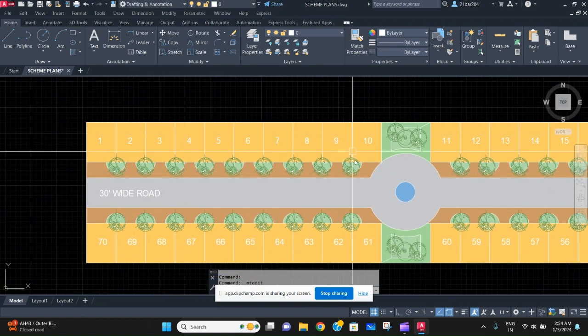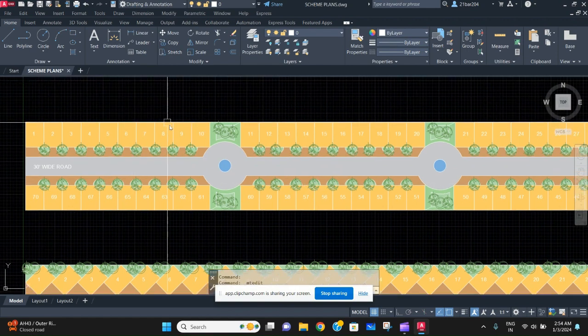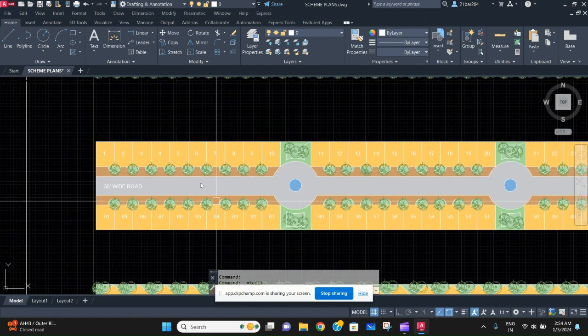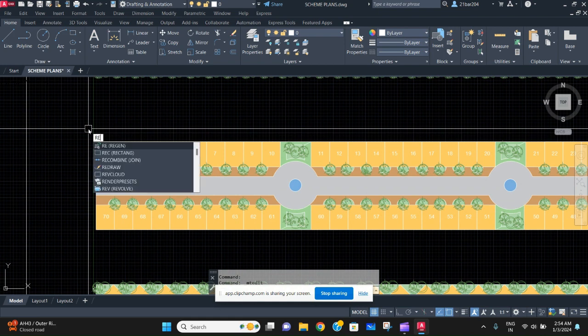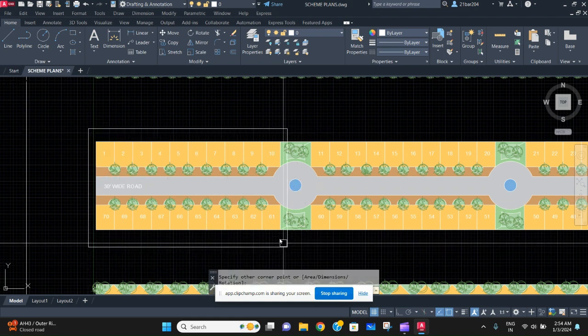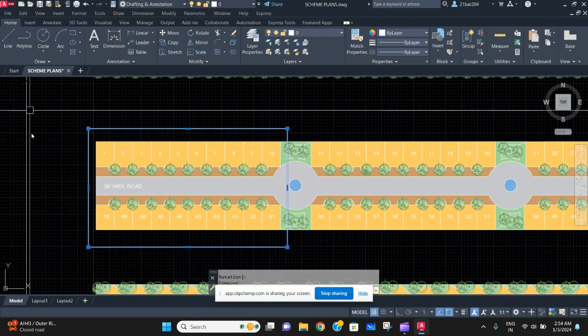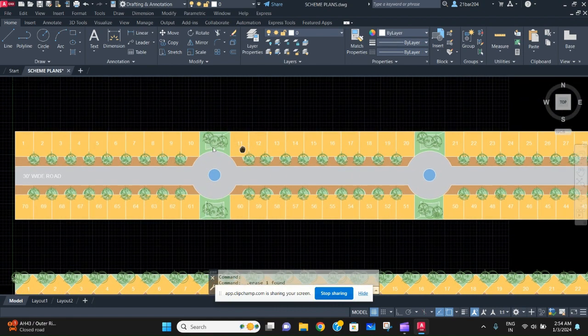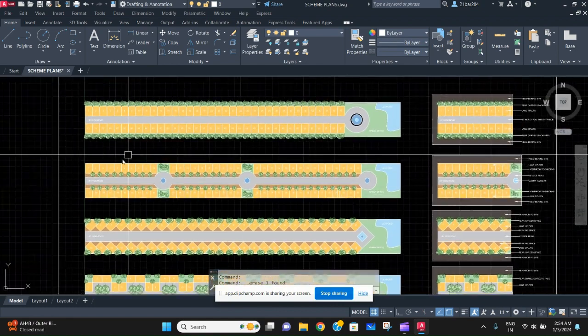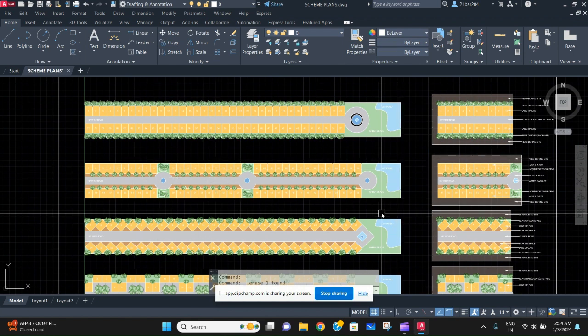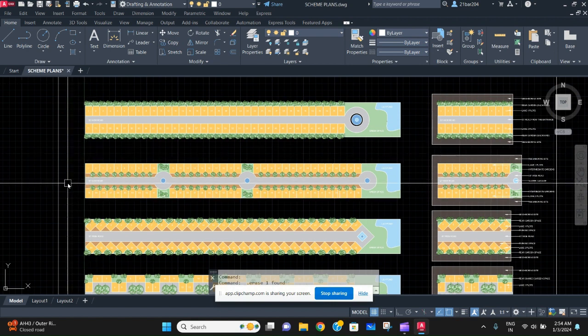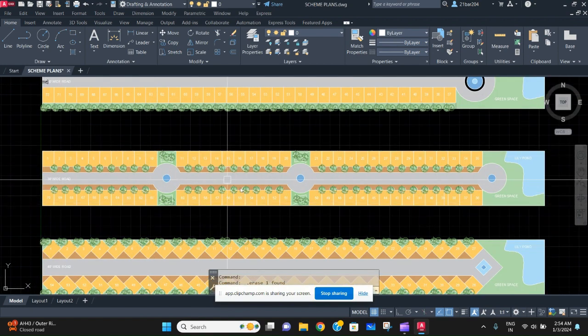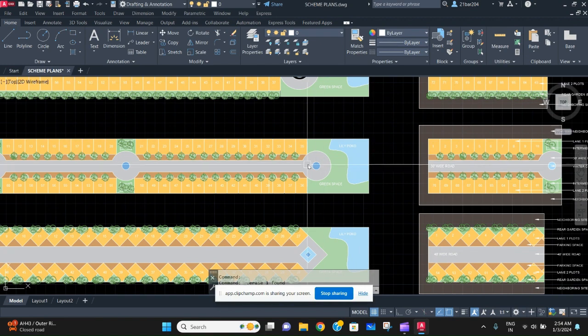So this is how the clusters are formed. After every 10 plots, it becomes 20 in one cluster. If we draw a rectangle, this rectangle that I have selected becomes one cluster, and then it continues like this. So three main clusters with three roundabouts. Starting from the entrance, this is the main road of the site. Then from that entrance we come here. I hope you are seeing the marker and following it. So this becomes the three clusters and ends at the roundabout.